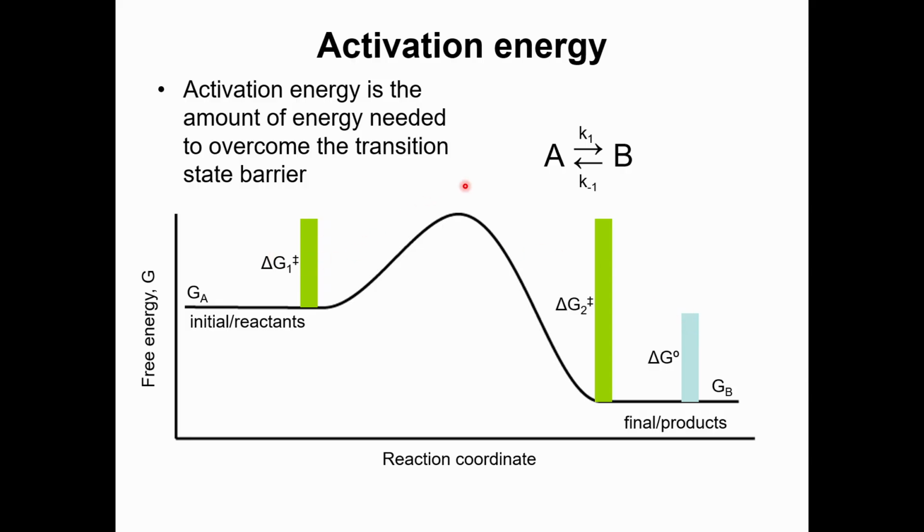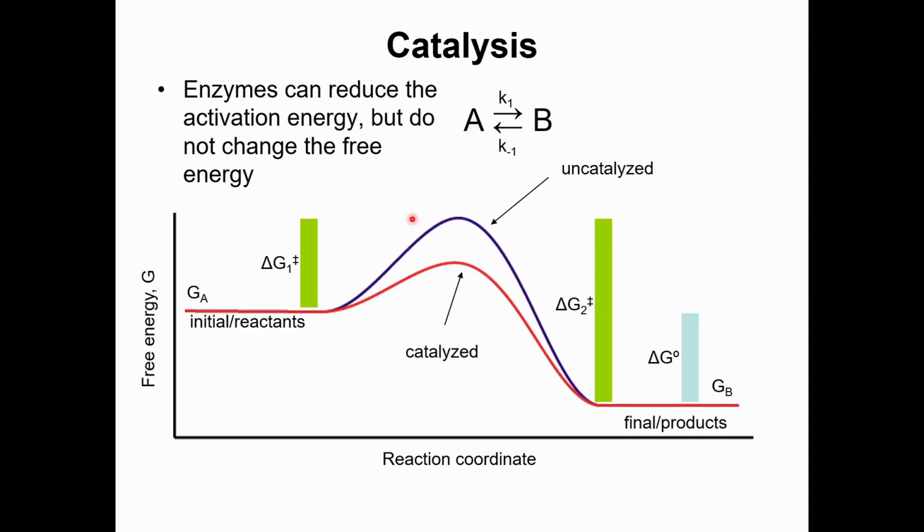But oftentimes there is basically an intermediate state that has to form in order for the reaction to go. And that is usually a higher energy state. So even though this is a favorable reaction in terms of comparing the free energy of the reactants and the products, it may go very slowly because this energetic hill you have to get over can be substantial. And so enzymes reduce that energy, and now it might become favorable, and this reaction might go 1,000 times faster with the enzyme being involved.